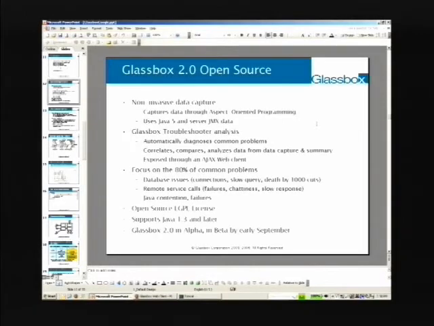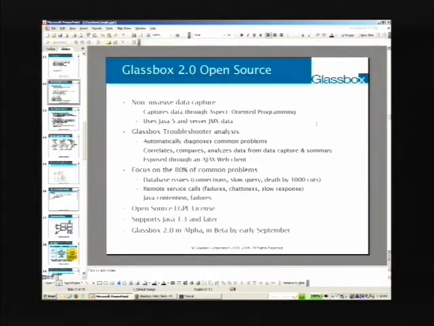So, Glassbox is now all open source. Glassbox 2.0 is now in beta, and it really brings together the AOP approach to gathering data with using JMX and other means to gather especially VM level data, and then provides it to an analysis engine that runs inside of the web application so that it can correlate and produce summary findings. Again, with a focus on identifying common issues so that you can easily resolve them. And as we continue to advance, we keep looking at, well, what are additional issues? What are additional things that we can help with? It's under an LGPL license.